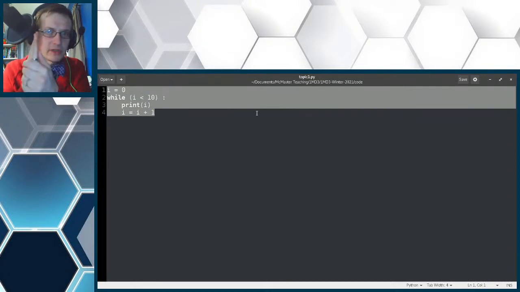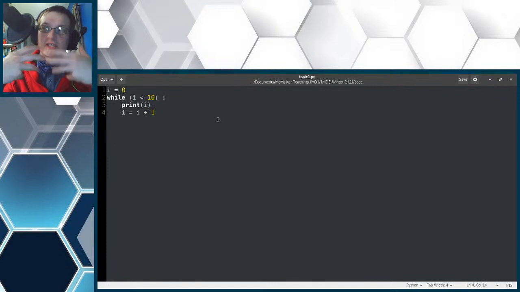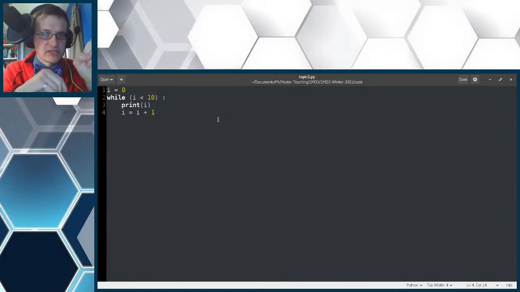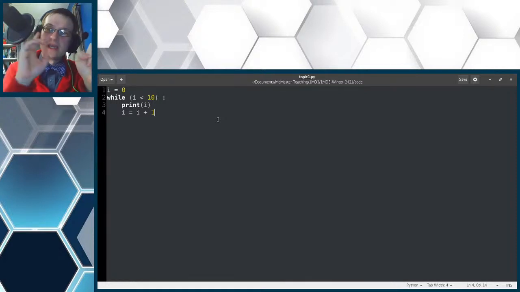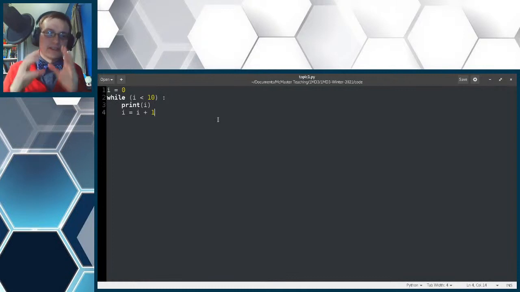But yeah, that's a very, very important distinction. i is not a constant. This is not like pi in math. This is a very fundamental distinction between algebraic variables and programming variables. It's very important to understand this. In programming, a variable is a container for data. The best way to think of it is as a container for data. You can put data into the container. You can get data out of the container. The data in the container can be modified at any point in the program.